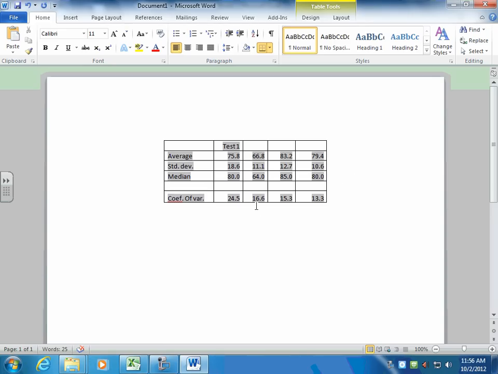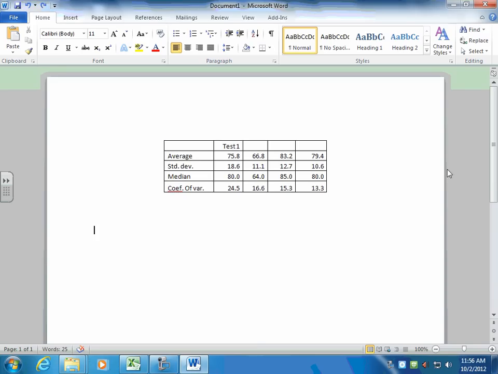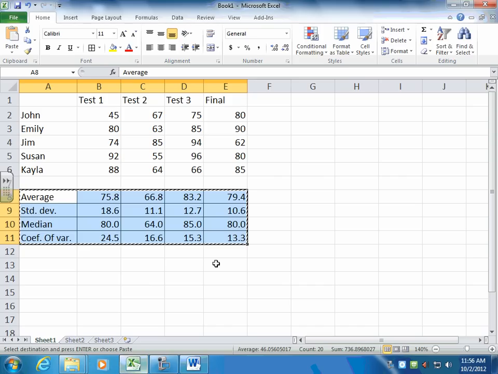But that's not what we want. Let me just do an undo to get rid of that extra row. Okay, so you can bring things to a Word document. You can write things around it, and then display the information and so forth. So you can easily go between Excel and Word. Okay, let me do escape.